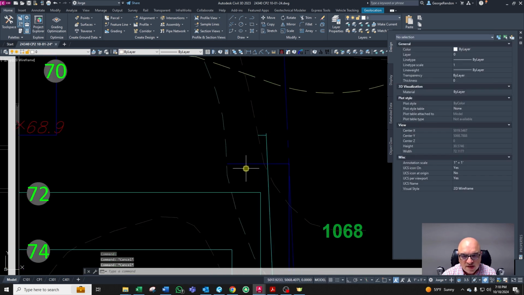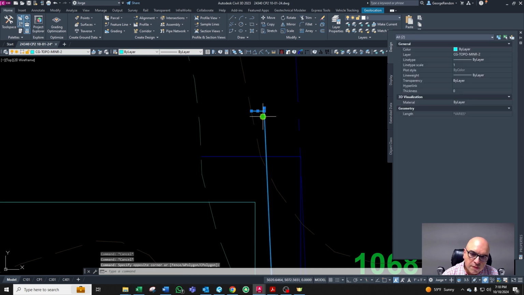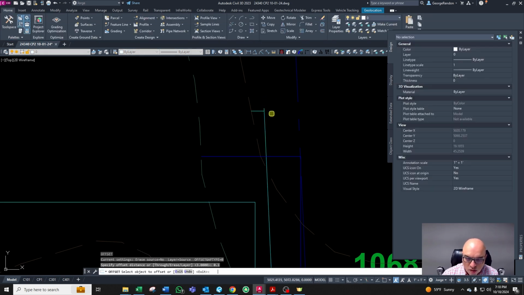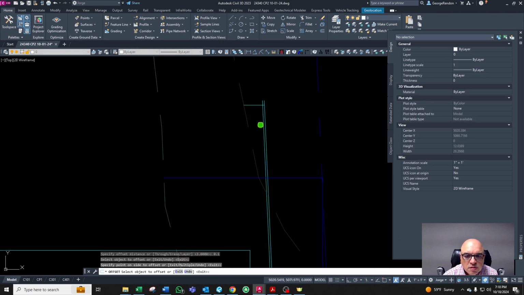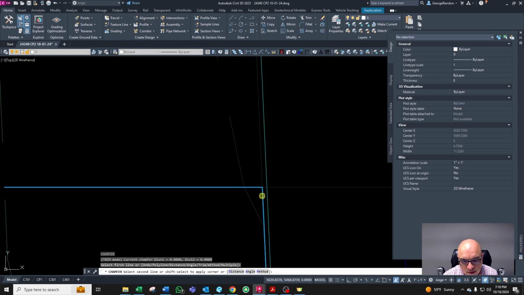But we also need a 70. So basically what we do is, we come point 1 to here, and this is 70.